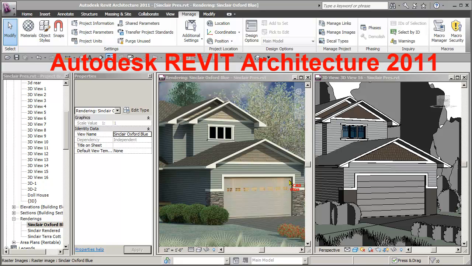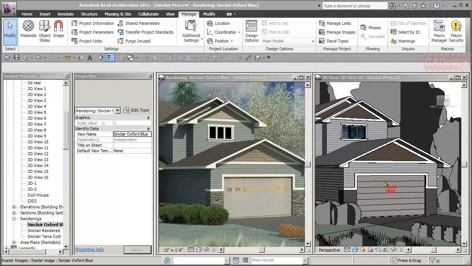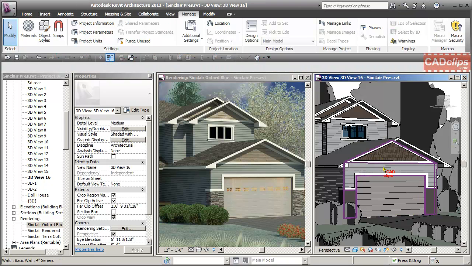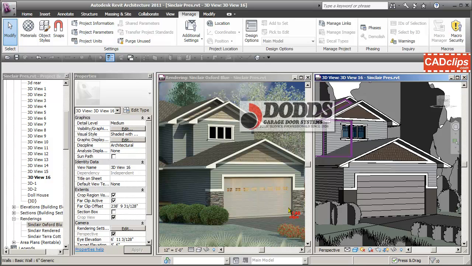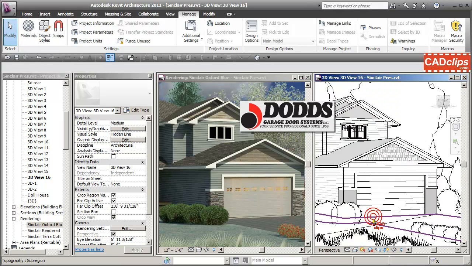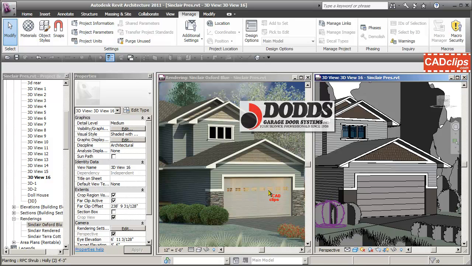In this lesson we're going to show you how to quickly take a regular garage door here. You can see this in my shaded view and have it so that when it renders it comes out looking like this. So in shaded view or hidden line view we're going to see the normal view like this. And then when we render the view we will have this, and we're going to do it by using a material.